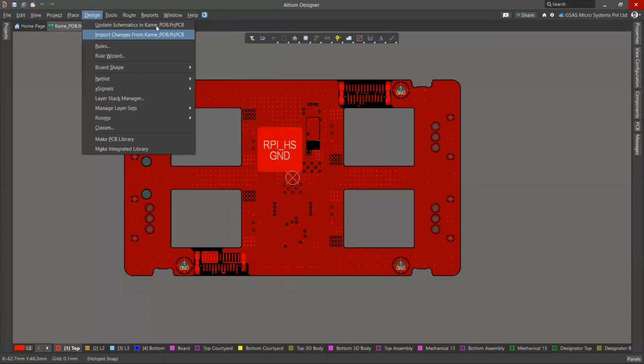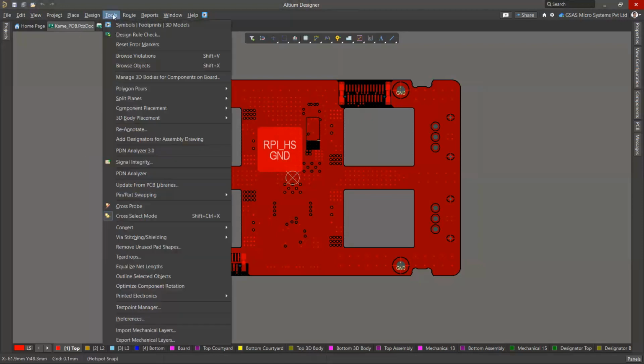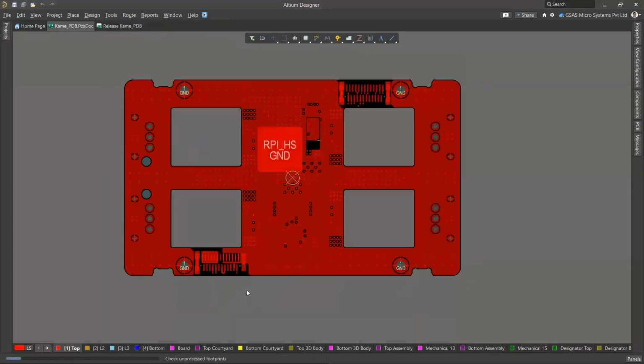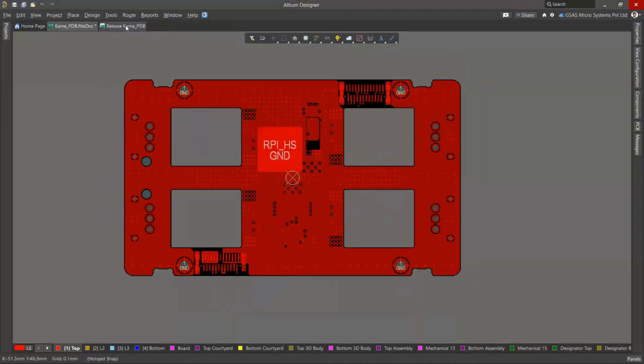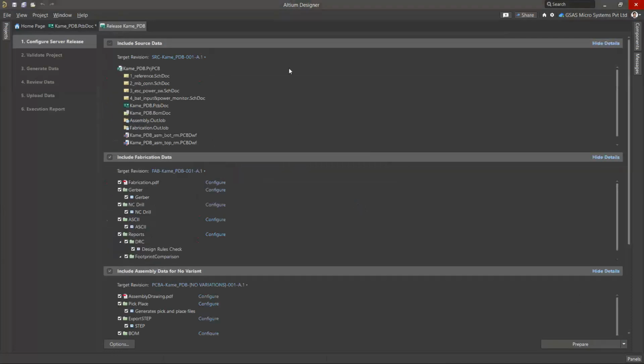Update from library. Yes. We have to go to tools, and we need to do some changes. Let us do the changes. As I told, if you have any changes, update from the libraries. Yes. Let me cancel this, and let me retry the same. See, this is the way: once we have any process that failed, the tool will not release the data.